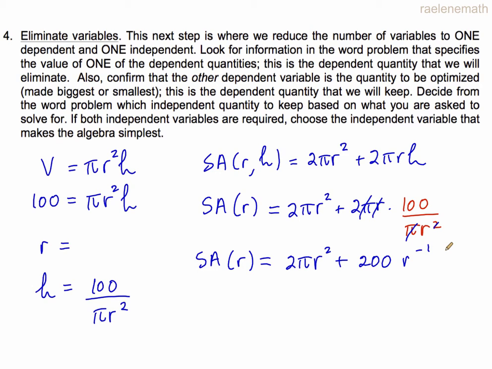From here we can start to see that x is the one input of the radius and y is the one output of surface area, which is a function of only the radius. And so this allows us to see one input along the horizontal axis, and y, which is not the height, which might have been chosen as a variable in the first place, is the output quantity of surface area.